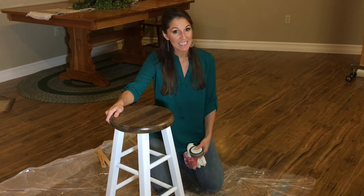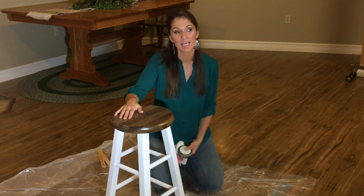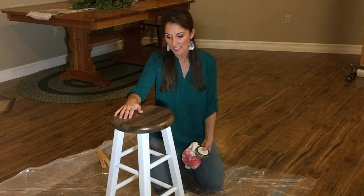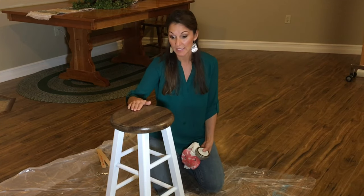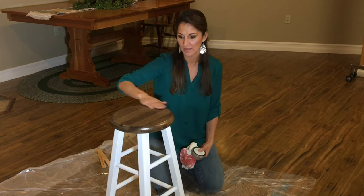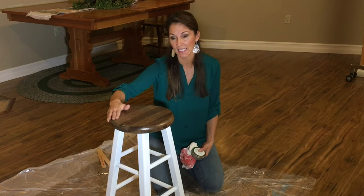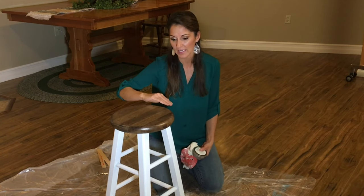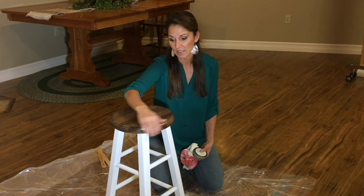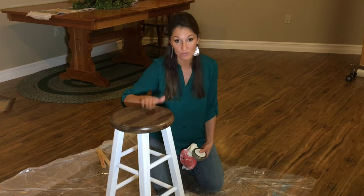Okay, it's evening again. I had to quit working on these because I had some other things I needed to take care of. But I did get 3 coats of varnish on these tops. The first coat really sank in a lot. And then I sanded it a little bit to get it smoother. And then I gave it a coat of varnish, and then I waited a little bit and gave it another coat. So it's very beautiful.